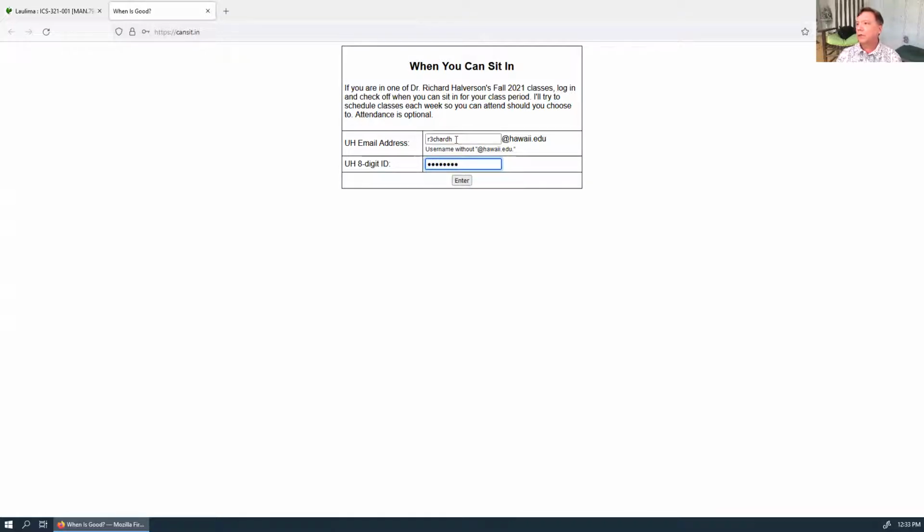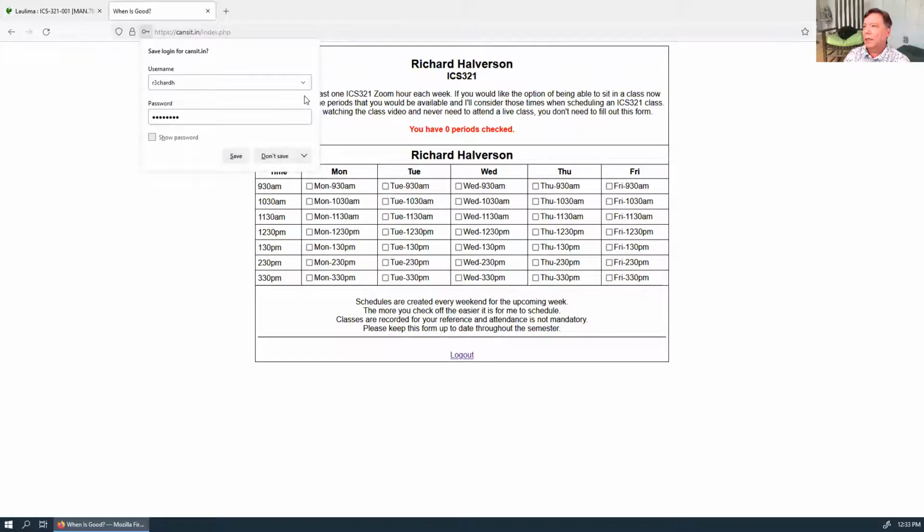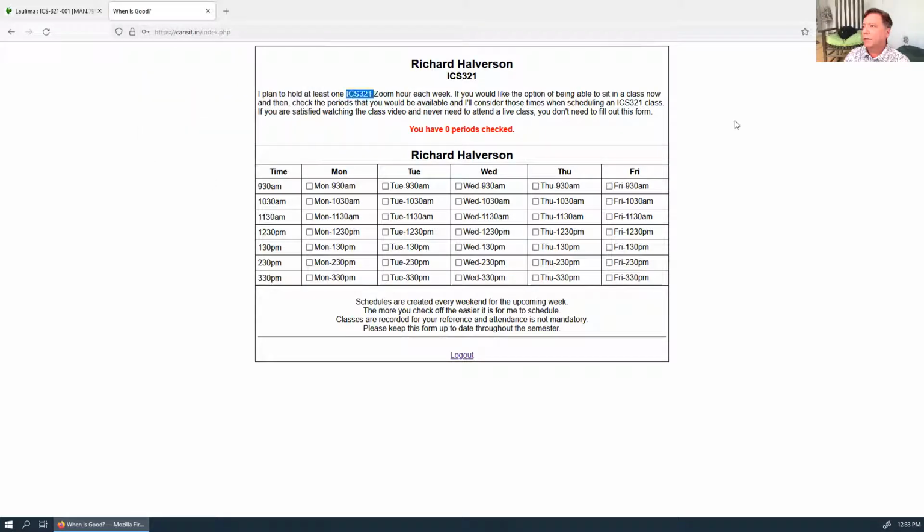Here you type in your user email, and here you type in your 8-digit UHID that they give us for you, and you check off when you could attend a class. The more the merrier, and I use this. If you do come in and check this off, then when I do my scheduling each week, I will try to schedule them during a time that you can attend if you choose to.